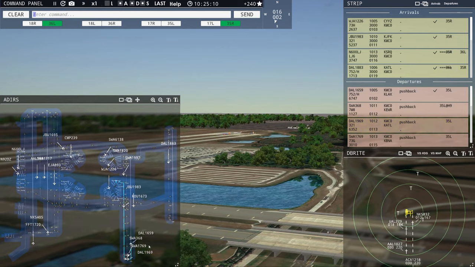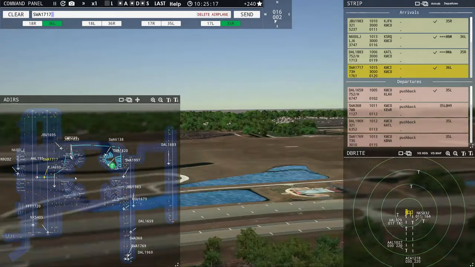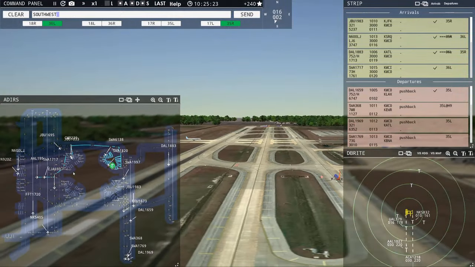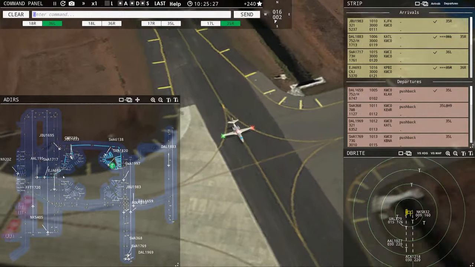Runway 35 left, line up and wait, wind is 16 at 2 knots, Delta 1969. Ground, JetBlue 1695, ready to taxi. Southwest 1717, continue taxi. Ground, Southwest 1820, ready to taxi. Southwest 1717, hold short of taxiway Charlie. Continue taxi, Southwest 1717.